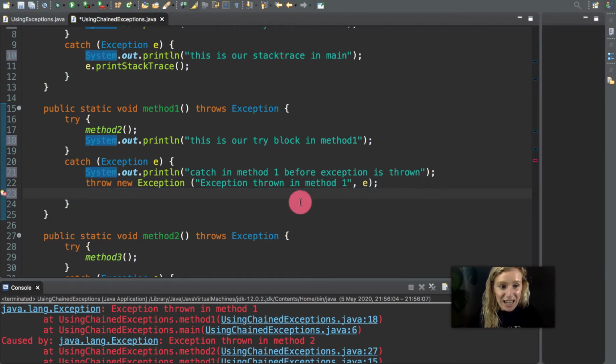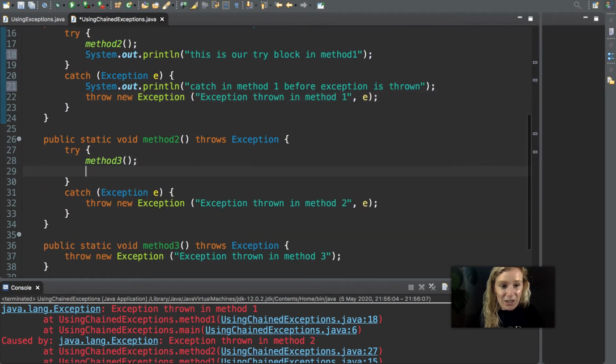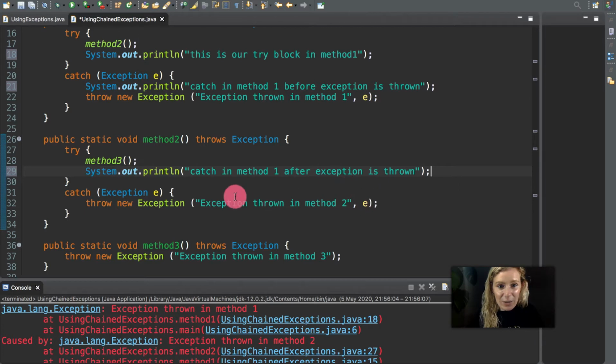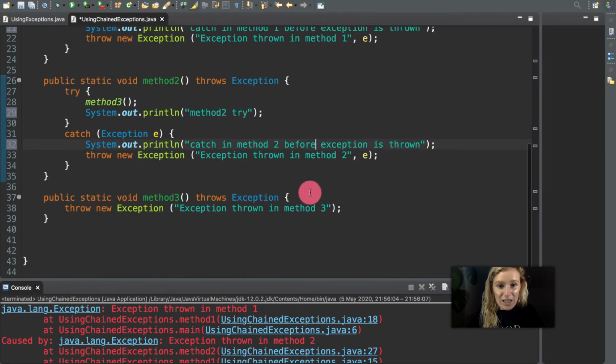But we'll take this and put it down here underneath method 3, and we'll also put it here, and I'll just write down method 2 try, and maybe here we could say "catch in method 2 before exception is thrown," and then we can also write it in here.